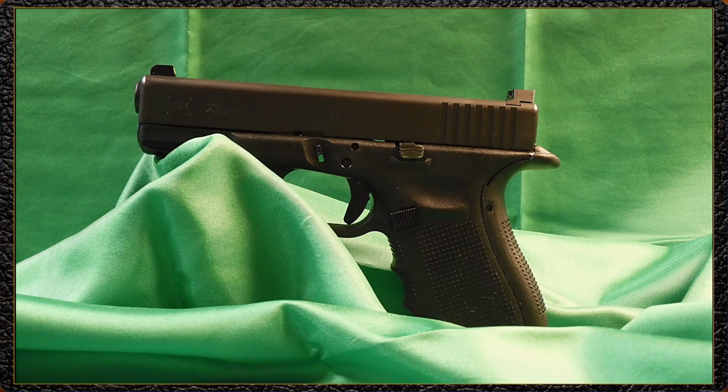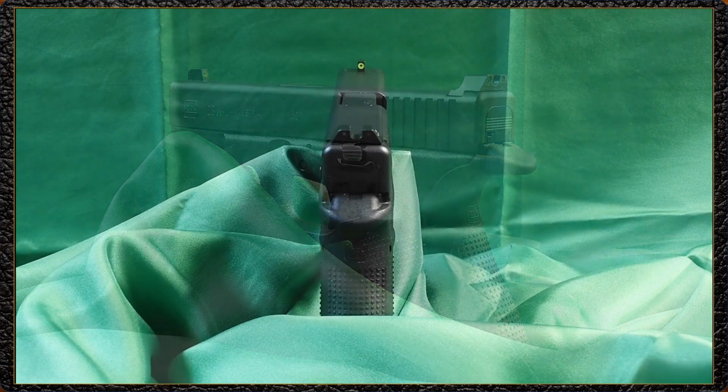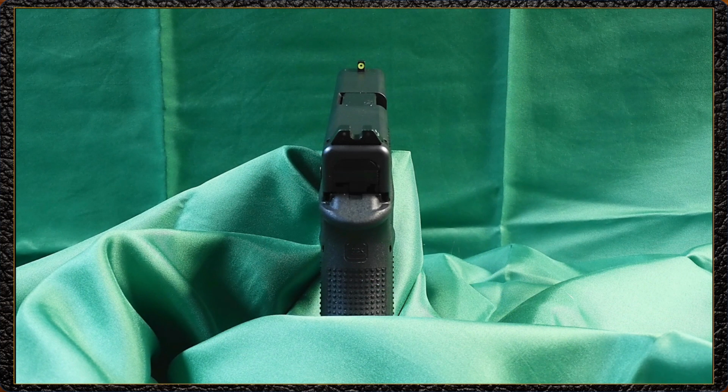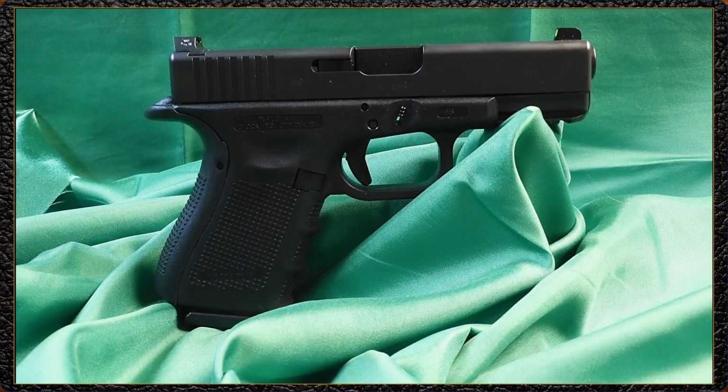The G23 GEN4 weighs in at 31.39 ounces with a full complement of 13 rounds of 40 Smith & Wesson. For comparison, the G30S weighs 30.16 ounces with a full complement of 10 45 ACP rounds. That is only 1.23 ounces difference between the two, and I gained 2 rounds. 3 rounds if you consider one in the chamber with a full magazine.